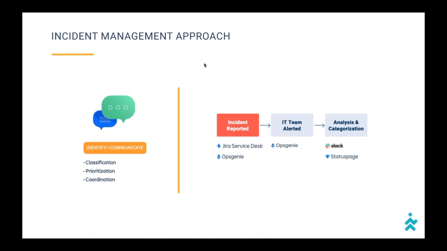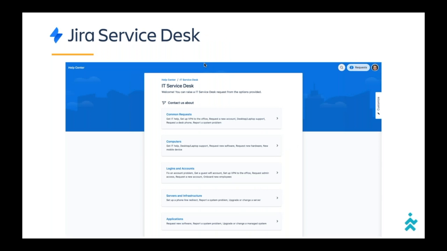Okay, but don't worry, guys. The idea about this approach with these tools is best practice. So it's not necessary to have all these tools to implement the incident management approach. We can use just Jira Service Desk, but we are improving that, right? We are extending the functionalities of Jira Service Desk with different tools from Atlassian. Okay, so it's just how we can use these products together.